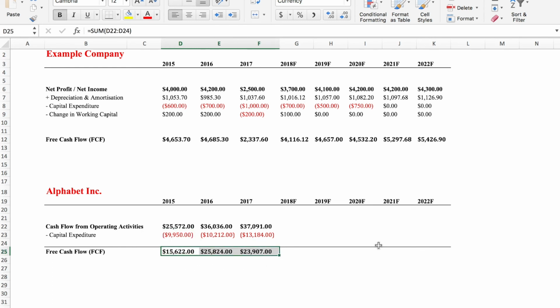One final word of caution when you're using this is just be sure to forecast your net profit, your revenue, and take care with your free cash flow build-up or your forecasting for your other financial statements, and don't just rely necessarily on these two line items. Obviously, you want to do a sanity check and check your valuation and your forecasts with other valuation methods.